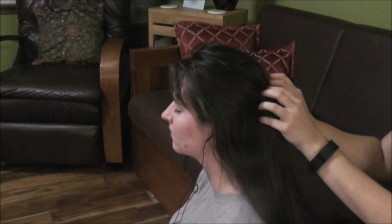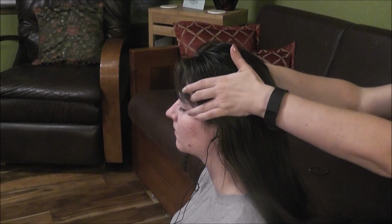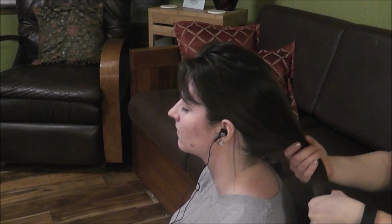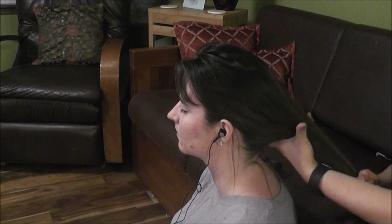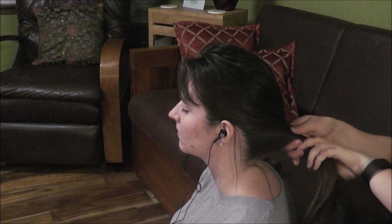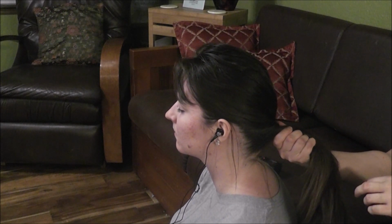Working my way down the back of the head, taking the hair and making sure it's secure behind the ears. Begin to twist the hair, clockwise motion, and give it a squeeze.